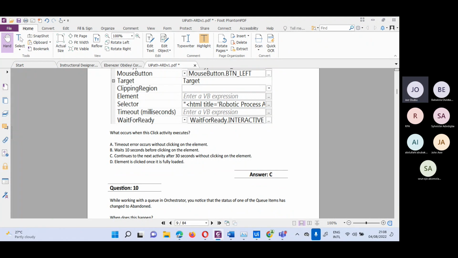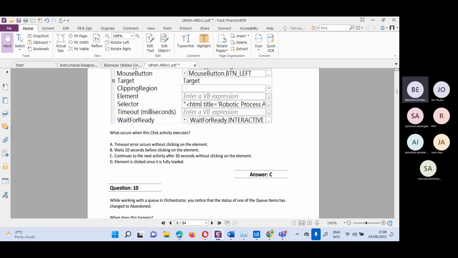So D is now saying that the element is clicked once it is fully loaded. That's for wait for ready. The element that is supposed to be clicked, that's what it is talking about, not the website. The whole idea of wait for ready is that, as you can see from the activity, the element that is supposed to be clicked is loaded already.